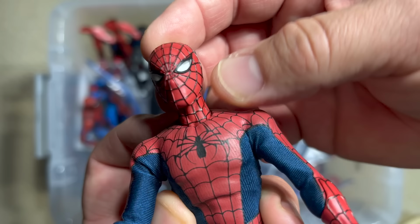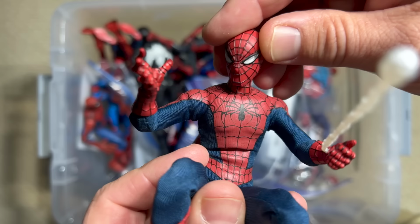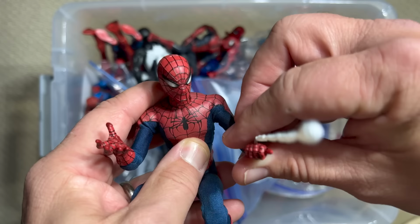It comes with two different head sculpts. It comes with a bunch of web effects. It comes with a ton of hands. This is a neat figure. I bought two of these as well just because I love it so much. I have one on display down in the Secret Lounge, and then this one I use for figure photography when I'm doing Spider-Man poses or trying to recreate comic covers and stuff. This one works really well for that. So that's a good one.